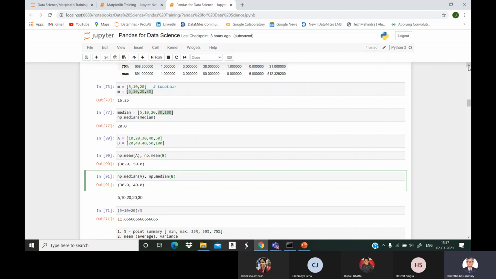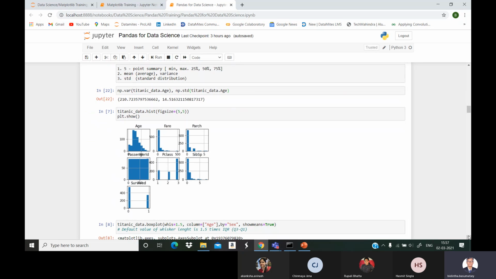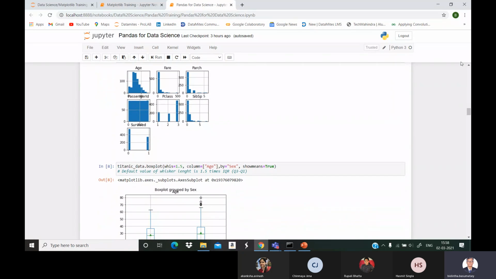You got some idea? Yes, Baba. This is a very simple formula, very easy to understand. But what we need to understand is where I should use this. We'll see some examples of where to use it, okay? Because there are some null values we have in the Titanic data set. We'll be using those formulas, how to fill up those null values, okay?